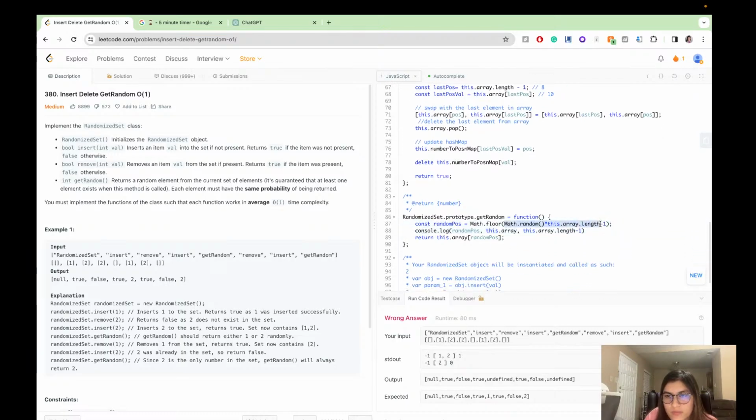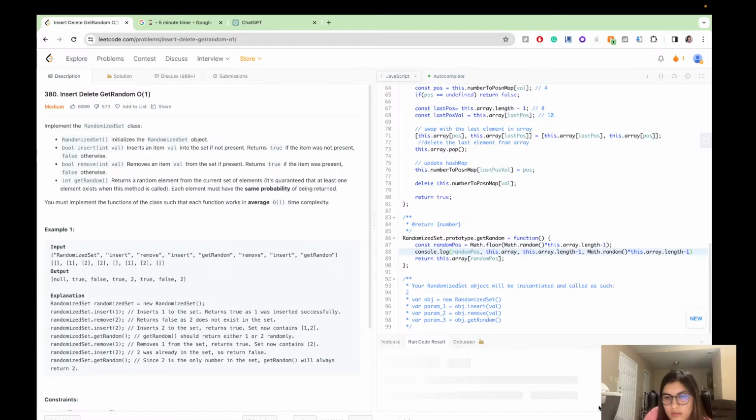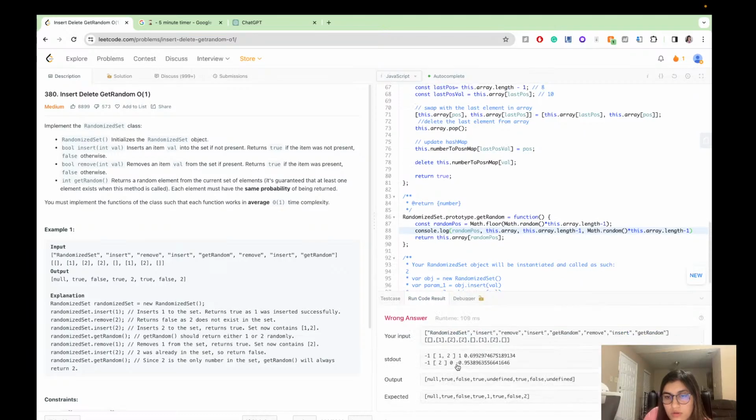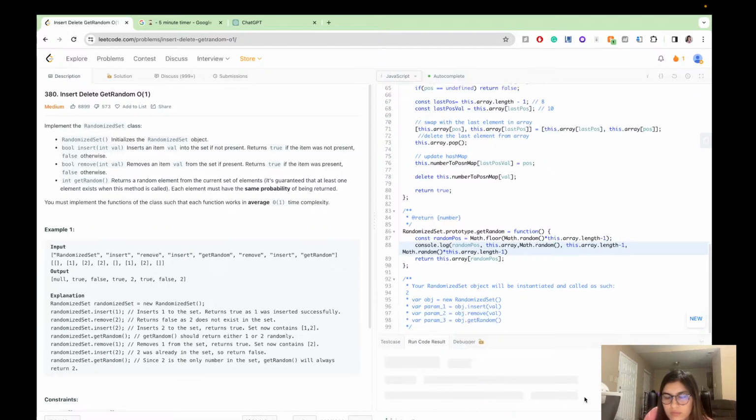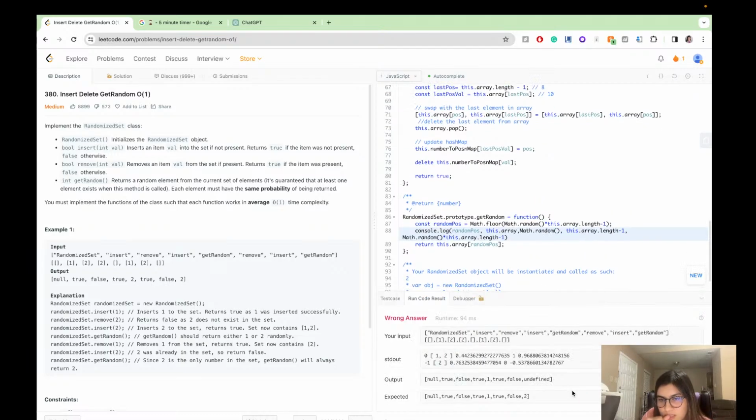Why is it -1? I mean, if this is 0, then 0 times Math.random should be 0, right? Oh, it will be minus 0? Why is that the case? Math.random times 0, why is it coming up like that?